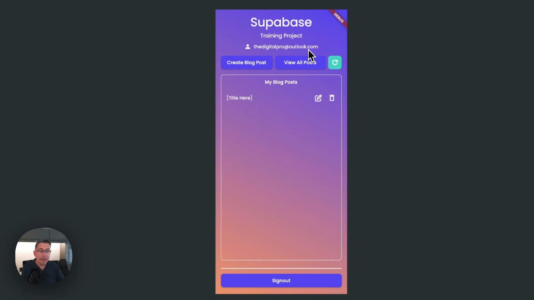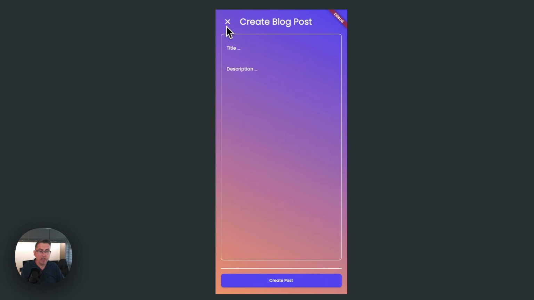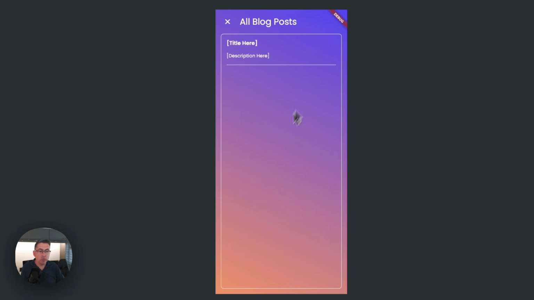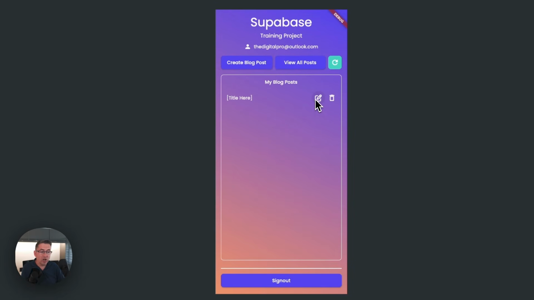Of course, I can see who I am. So that's good, I'm all authenticated, but pretty much the application doesn't do a lot else. If I click on the create button and try creating, it wouldn't work because there's no functionality behind it. I can view all the posts, well, there's nothing pulling anything in from Supabase at this point. We'll set that up in just a second, and we can't edit or delete or do anything of that sort of magic.